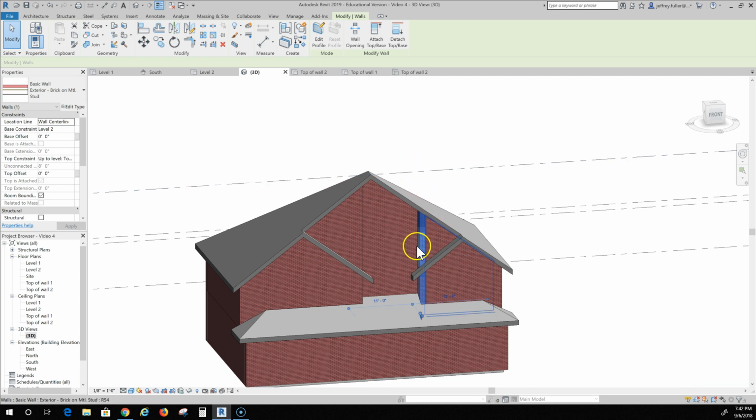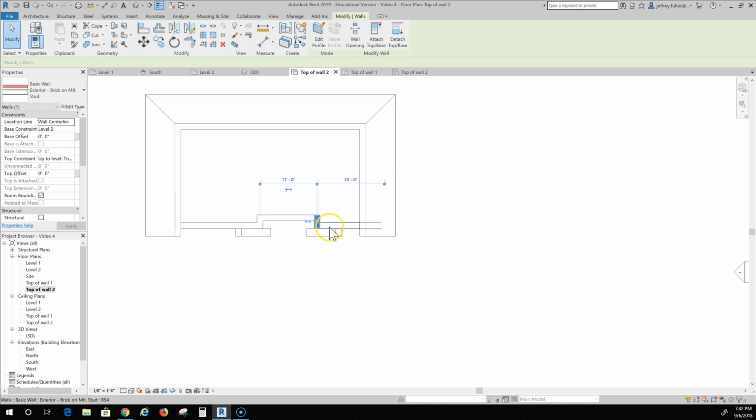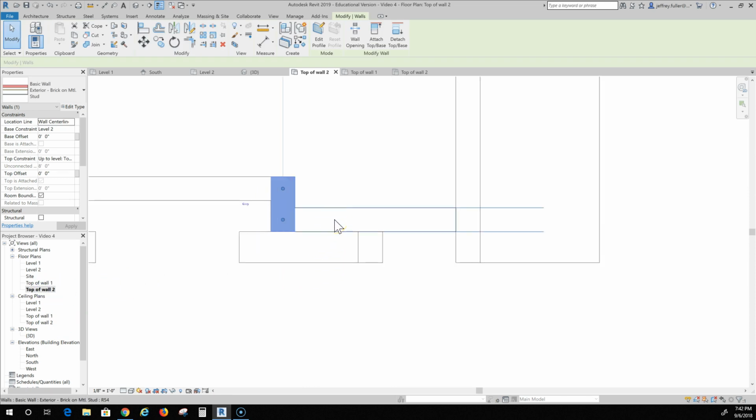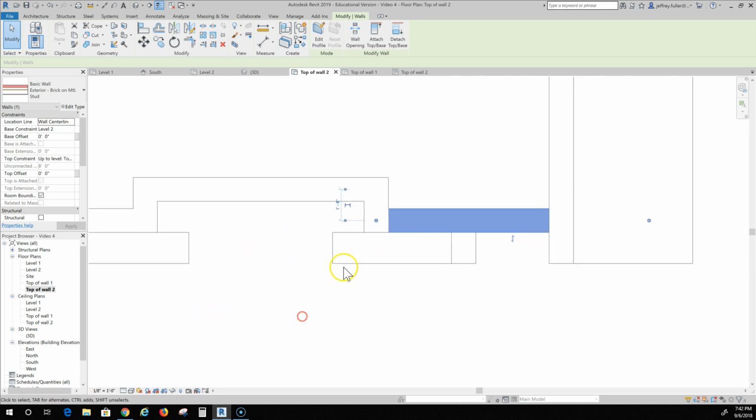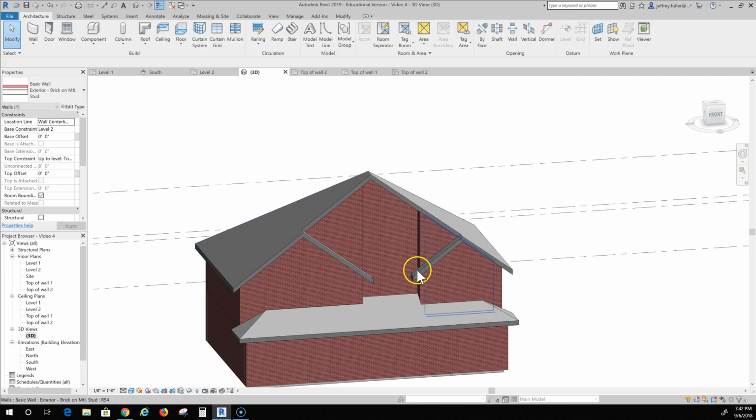What I did, however, do to get that to work is I went in here and I moved this wall, and I deleted the wall that I went back and drew in that spot. I moved it back some. It was actually a little bit sticking into this roof part right here. So I moved it backwards so all the bricks could come all the way through. I moved it even right here with this line. And so going back to my 3D view, you see now I have bricks going all the way to the top.